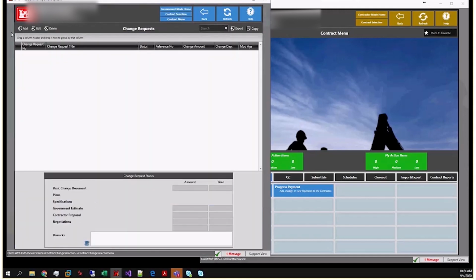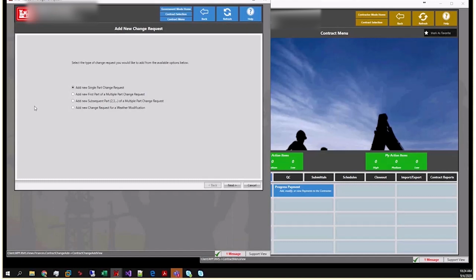First thing the government needs to do is to add the change request. So, when we have these modifications, of course, they all have to be negotiated and signed by the people with the contractual authority to actually sign modifications. And that money is not necessarily what the contractor is putting on there, is not necessarily what's negotiated.